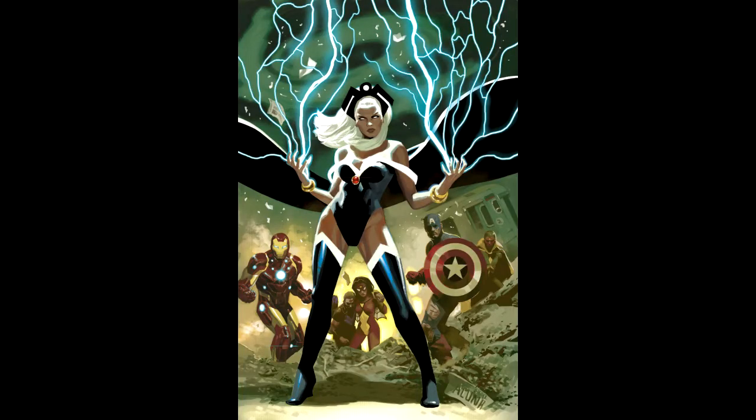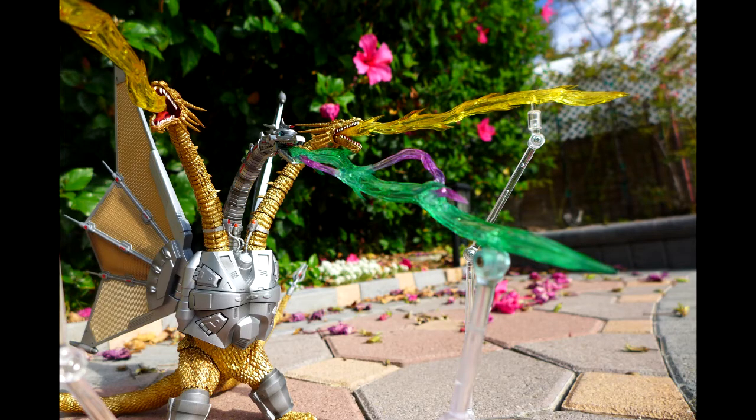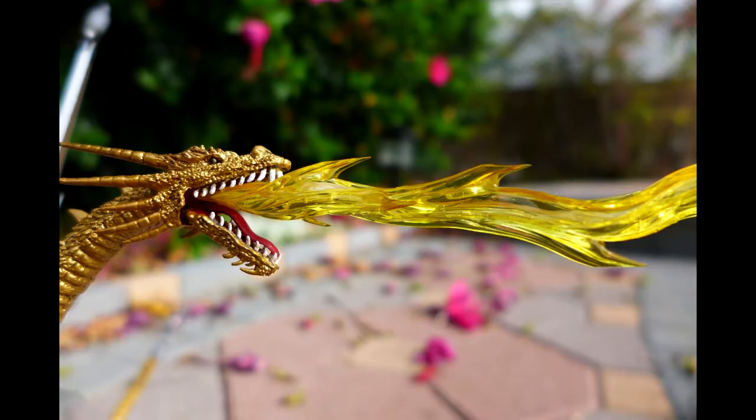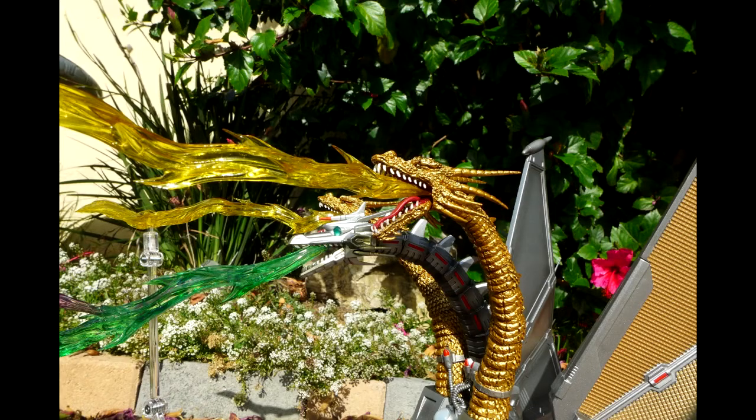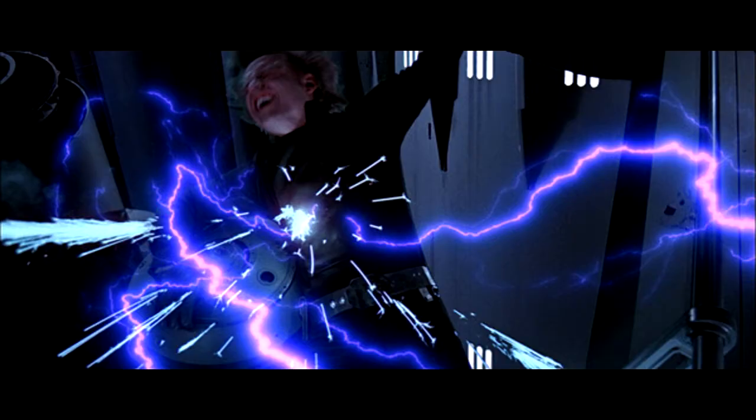You can scale it up, which I have done before. I scaled it up to work with Monster Arts King Ghidorah with all of his various lightning vomit. He was a physically larger figure though, so the thicker bolt of lightning that I had to make in order to accommodate a stand totally worked for him because he's a larger figure. If I take that bolt of lightning though that was scaled up and I put it next to a regular Marvel Legends figure or a Figure Arts figure, it no longer looks right because it's just way too beefy. So I come back to the same problem.